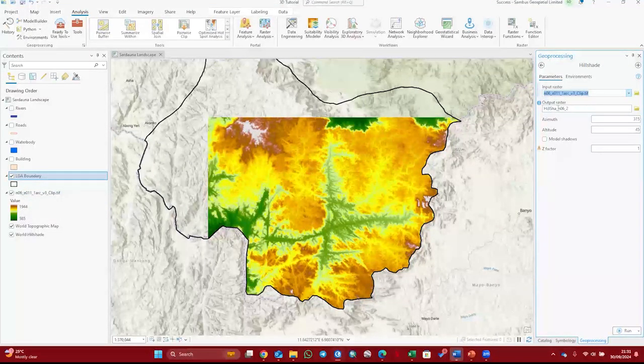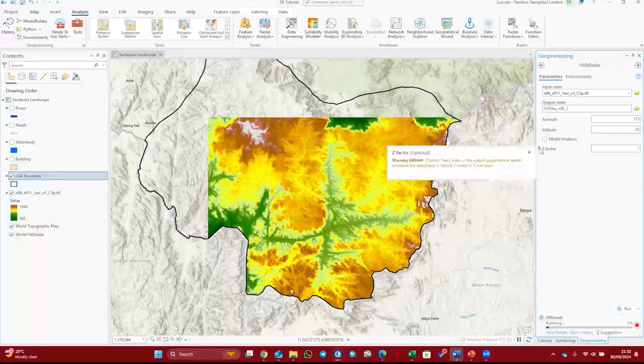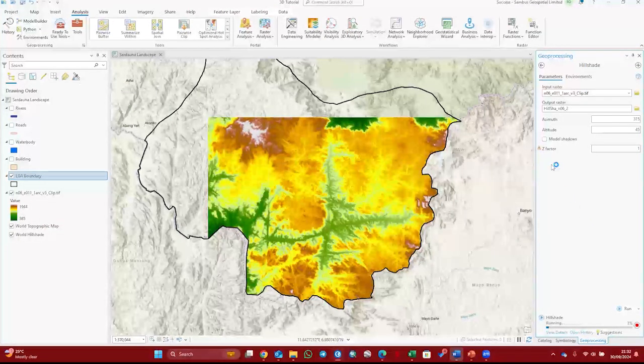Then I would suggest you leave the output raster like this. Then leave the Z factor as 1 as well. Then click on run. So it's running.